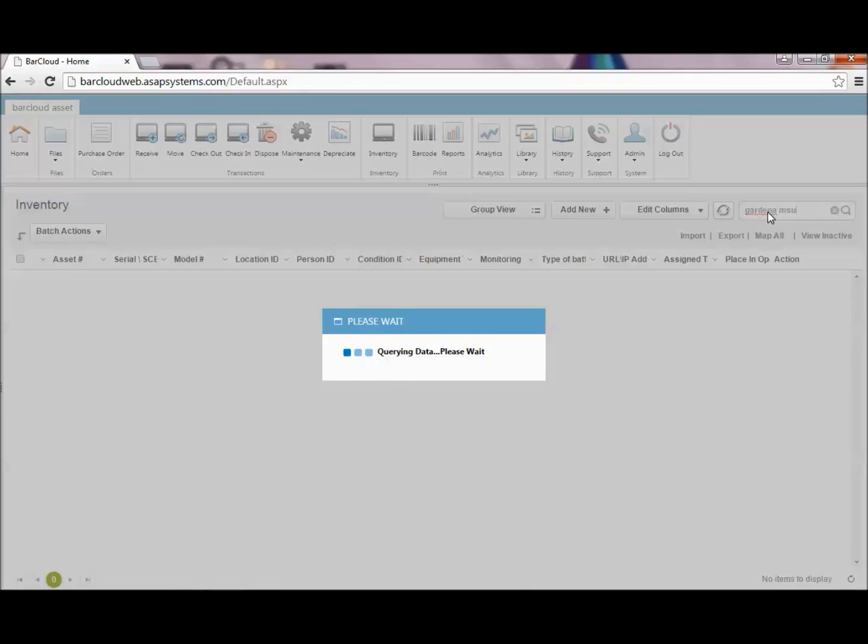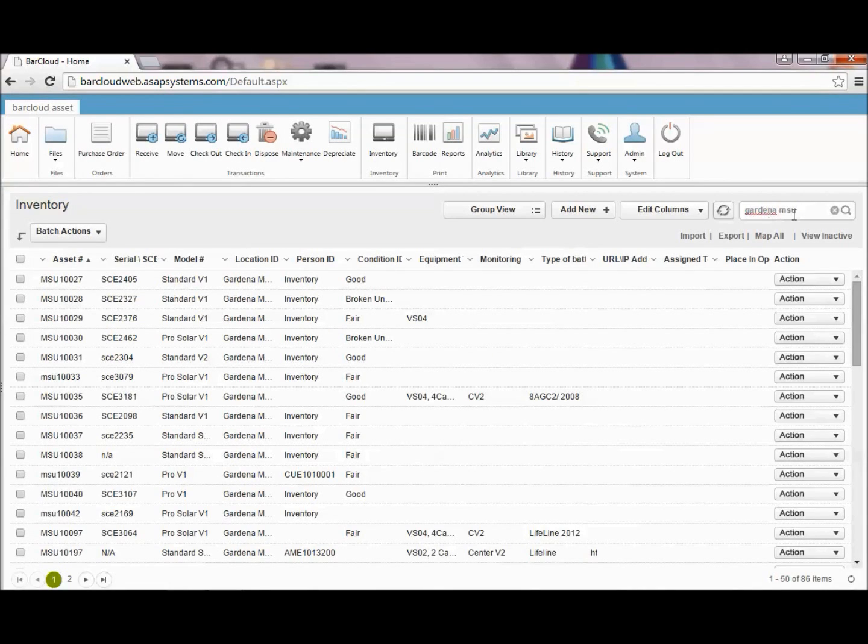On the search criteria here, you have the branch name MSU. That's going to show you a list of all the MSU within your branch. Gardena MSU inventory will show you all the units that are on inventory.